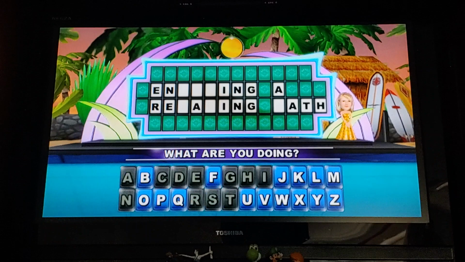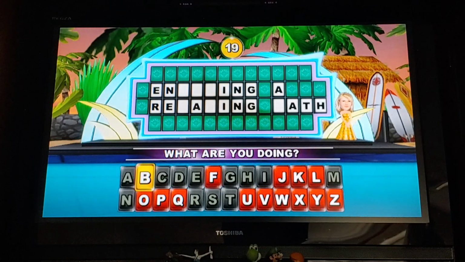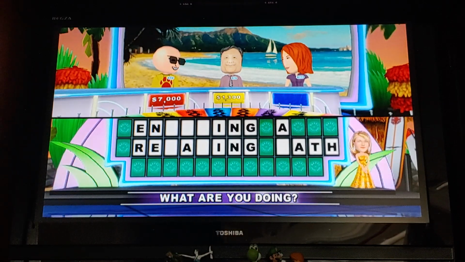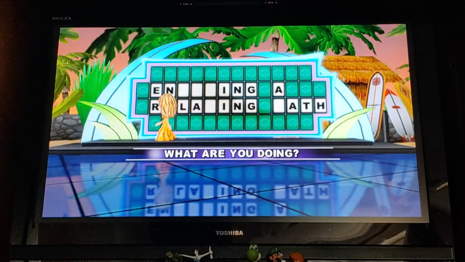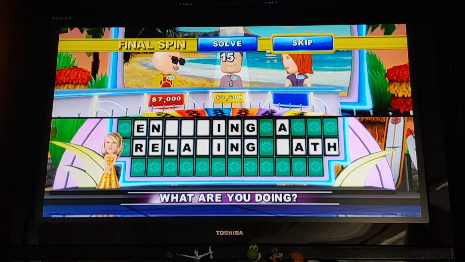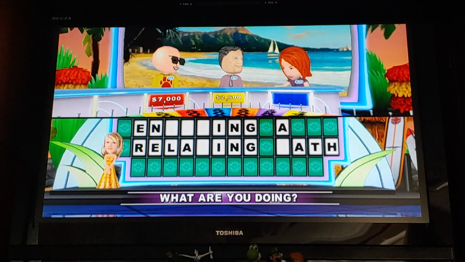Player three. M. No. Sorry. I think the first word's entering, so it's probably a P. You know what? Oh, I guess not. I guess that means the last word's BAP then. No. 15 seconds if you want to take a crack at that. Isn't the third word relaying? Player three. Oh, sorry. No, you.